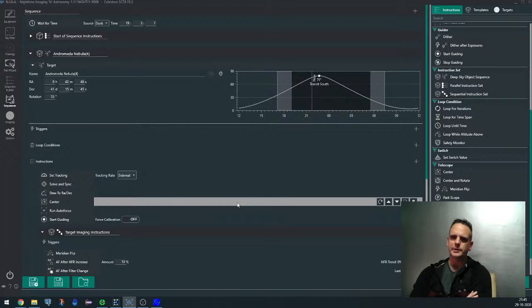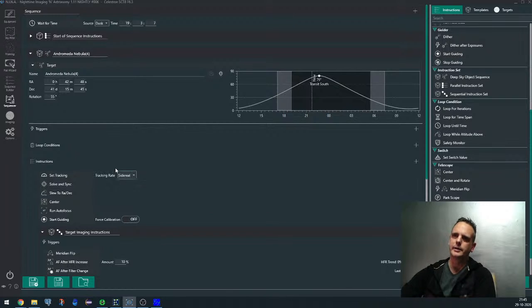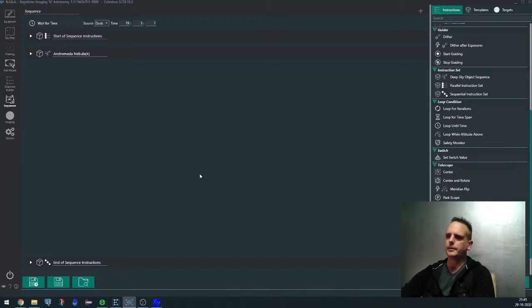If you wanted to slew to the target first and then start autofocus, then you can do that. Basically everything you would like, you can do yourself. So yeah, that's my basic instructions.